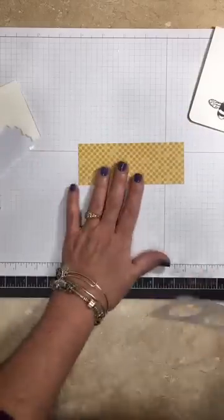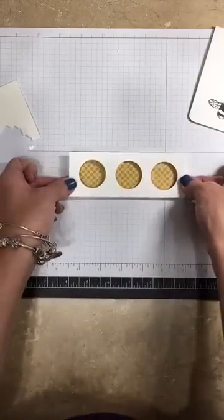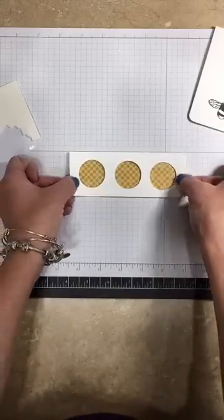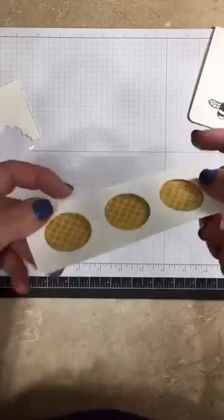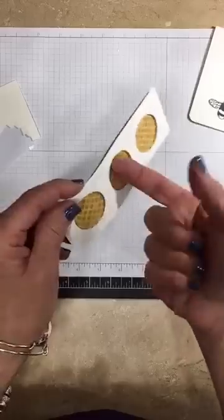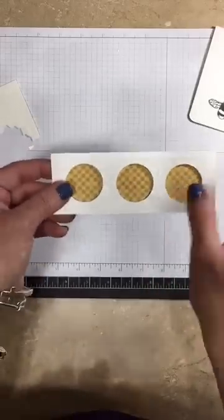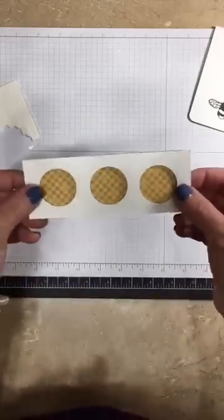All right, here's the designer paper, right? Here's my 3-windowed panel. All you're going to do is line it up the best you can and then lightly press. But do you see what's happened here? Look, do you see how we've got a 3D look? There's room here between these two. I'm trying to give this some character. I wanted to create some dimension.